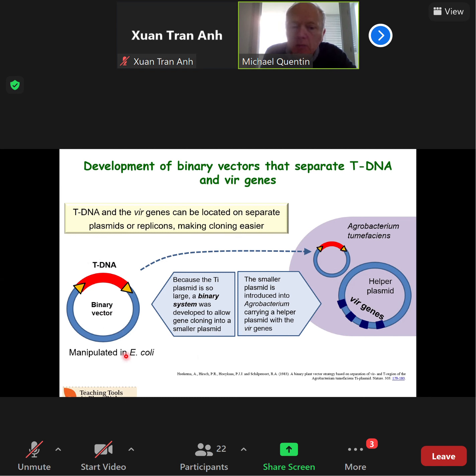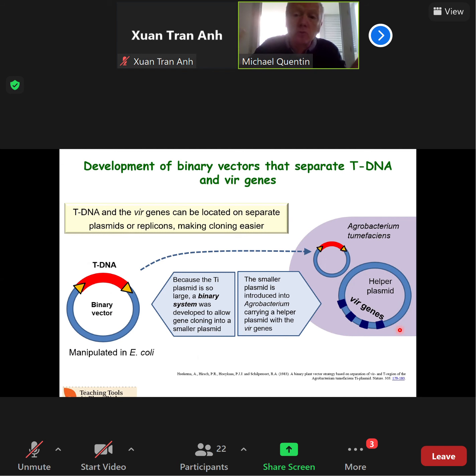It's able to replicate in Escherichia coli, and this will be necessary for the building of this vector, and the same plasmid will also be able to replicate in Agrobacterium tumefaciens. And you remember, it's Agrobacterium tumefaciens that we will use to generate the GMO plant, to transform the plant.